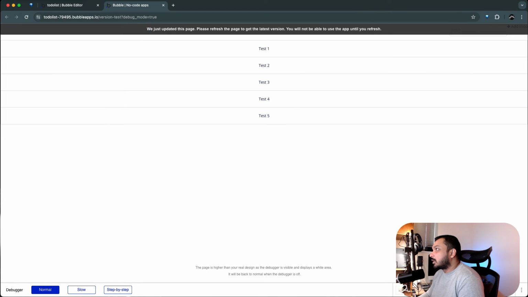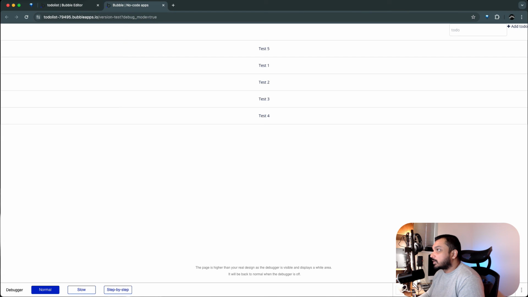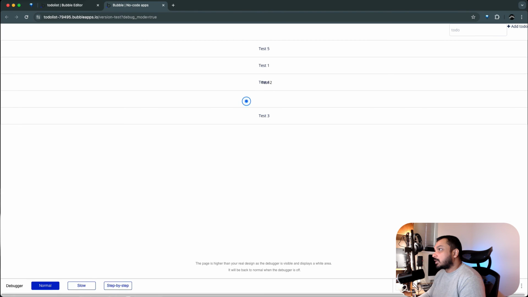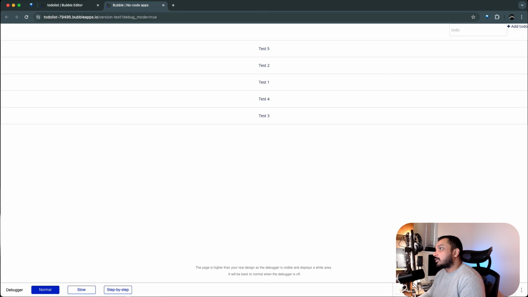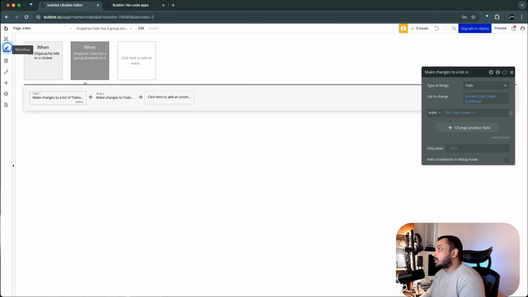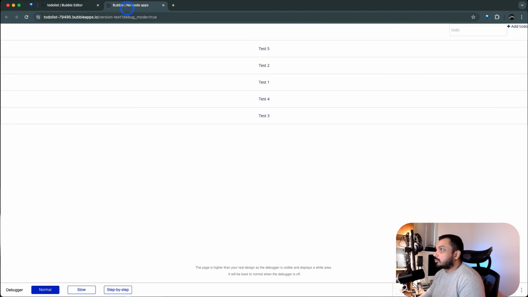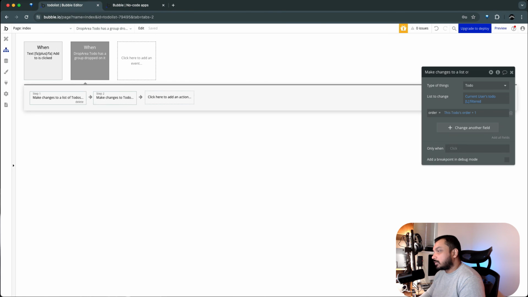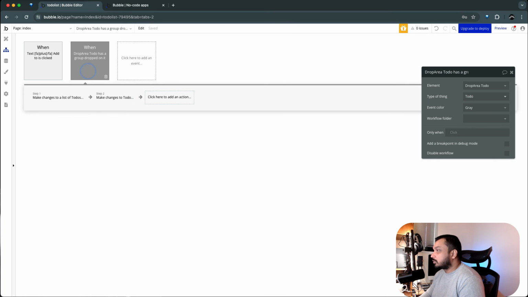Now this should be automatically updated. So it's already updated because I dragged it from below. It got updated, but because the repeating group was not in the sorting order, it didn't show that. Now I'm going to put this test 4 here. That's there. Test 2. Okay, so if I grab anything from below and upwards, it'll work. So we can do the other side, like from top to bottom within the same workflow, but I'm not going to do that because even this is confusing enough to explain. But to do it within the same workflow, it will be far more confusing.